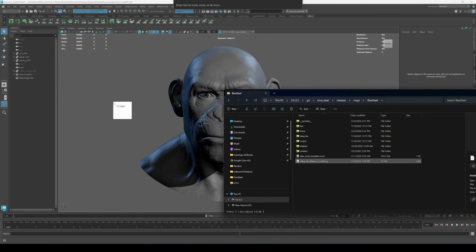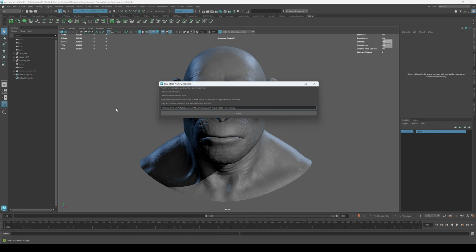BlueSteel uses NumPy, so the script will detect if NumPy is installed or not. The script provides a line of text that can be pasted into a shell, and this should execute pip and install NumPy.